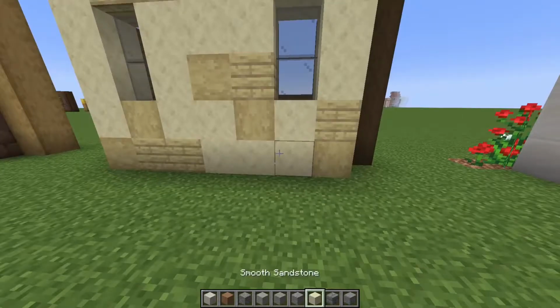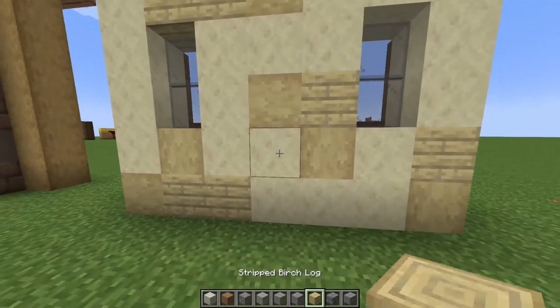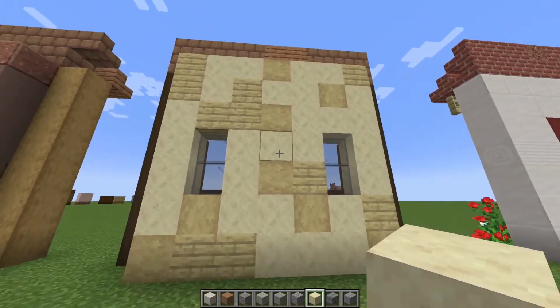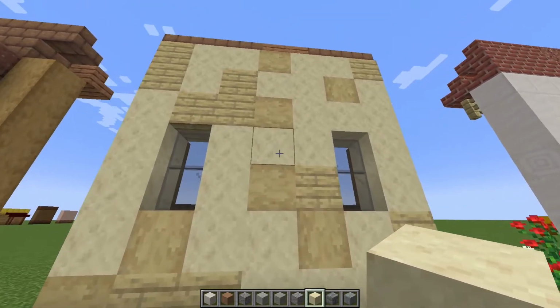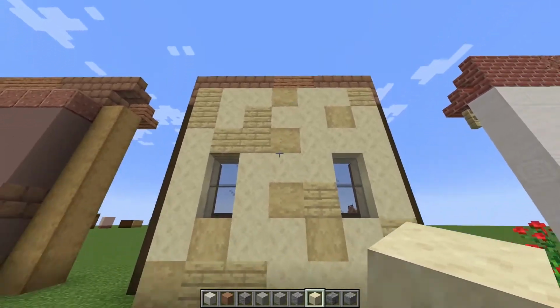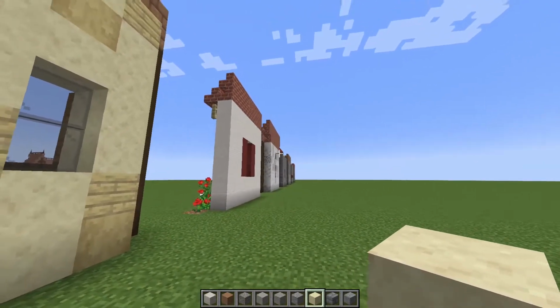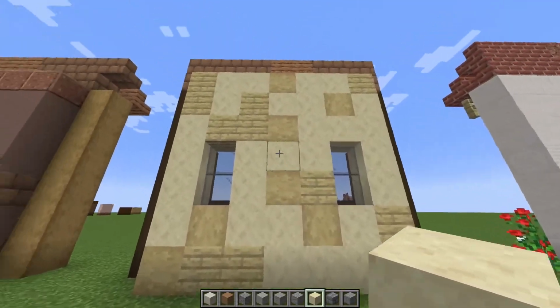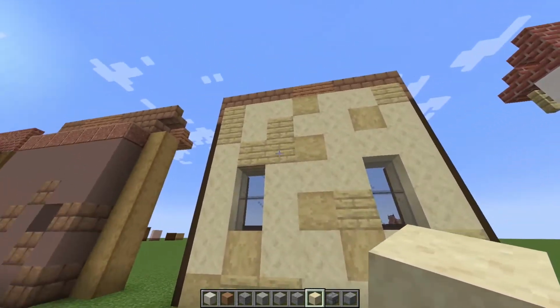Here we've got a combination of different kinds of quartz, which of course go well together because it's basically the same block. Then here we've got some birch and sandstone, and surprisingly, it works. It's looking pretty cool. And the same thing applies as with the diorite and calcite combination. With details, this doesn't look too spotted.